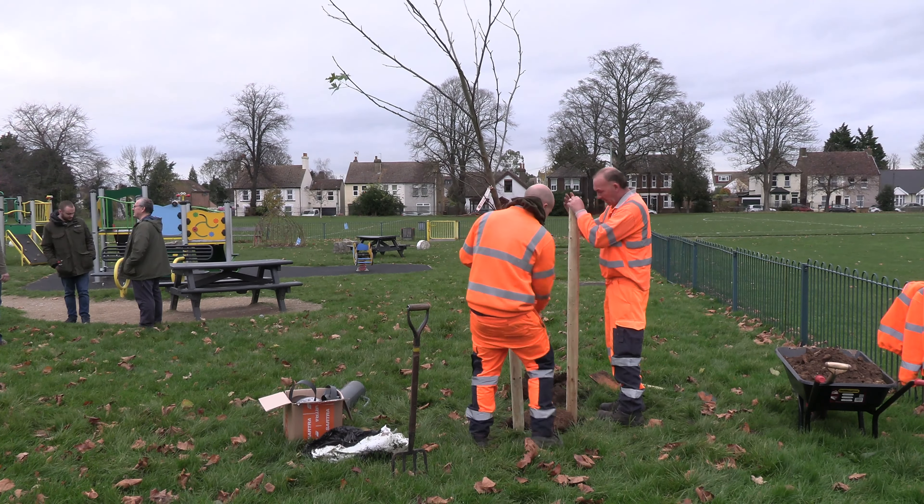This is really important for a number of reasons. Medway does have a really good tree cover, but the more trees we have the better — both for biodiversity, for carbon capture, but also because the landscape looks so much nicer with trees in it. So this is hugely important. And this week is National Tree Week, so it's a good time to be planting trees.